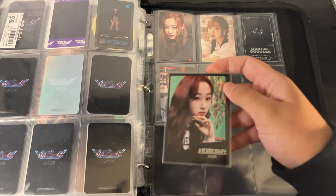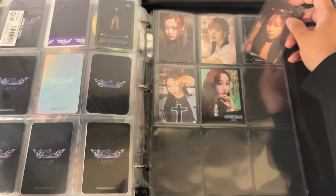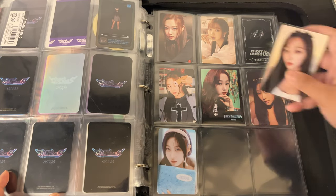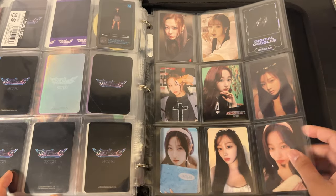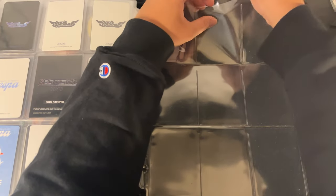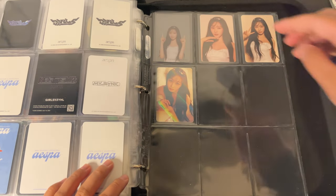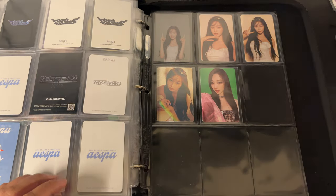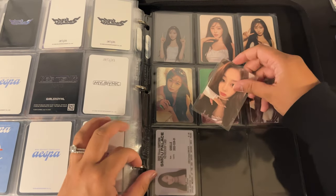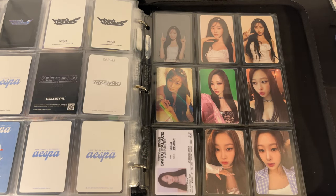So I finally finished the set of Life's Too Short LA photo cards. So I could gladly add that into my collection and now add some Seasons Greetings photo cards as well. And it's very important to put these away before the My World album comes out. I'm super excited to see what concept they do next, like what happens after they defeated Black Mamba. And I haven't pre-ordered my album because I am expecting the US albums to have more photo cards or inclusions. So that's why I'm kind of waiting on that.